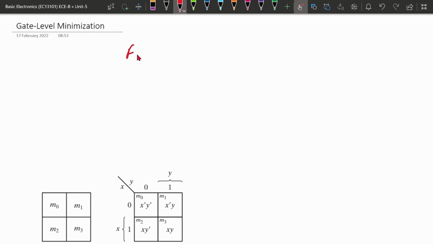So a Boolean expression is there, suppose a function that is a function of three different inputs a, b, c, and suppose this function is defined in terms of min terms. So min terms are like 0, 1, 4, 7. So this is the Boolean function defined in terms of different min terms.